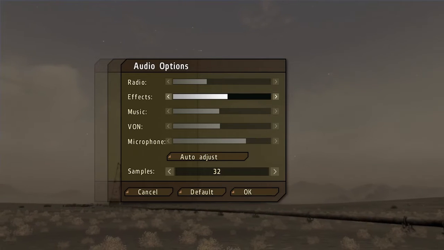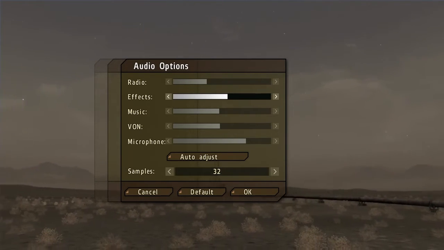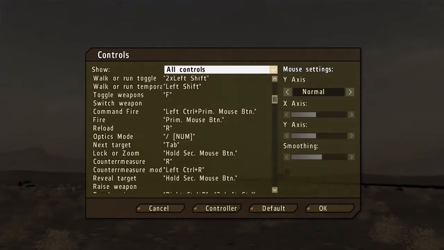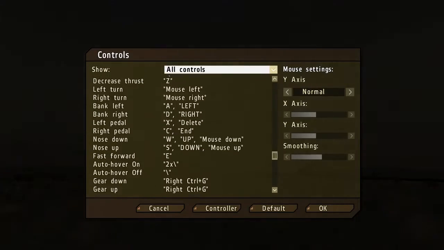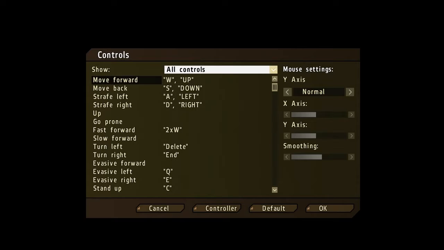For audio options, we have the usual radios and microphones, because this game has radios and voice over IP. And for controls, we have this. Yes, a lot of controls, and they're all rebindable, so you can have fun setting everything like you prefer.